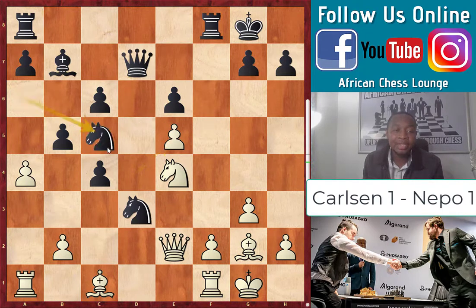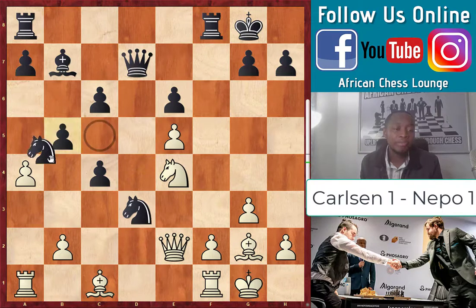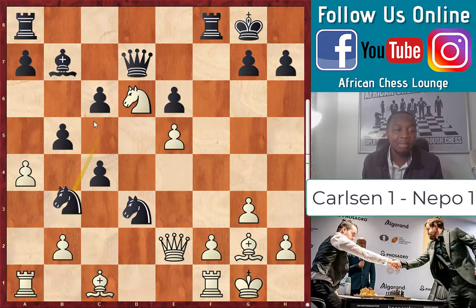And Nepo played knight a to c5. Carlsen said during the press conference that he missed this move, knight a c5, which made me think, what was he thinking about in this position? And then I realized that knight b4, it's easy to think of this move as much more offensive than knight c5. And he was thinking that after knight d6, he gets in before black can react, but knight c5 took him by surprise, and now after knight d6, knight b3 comes with a tempo.